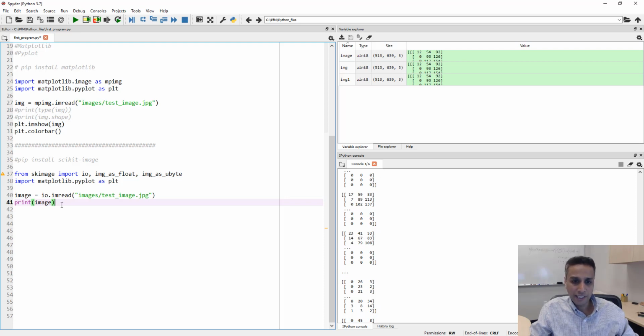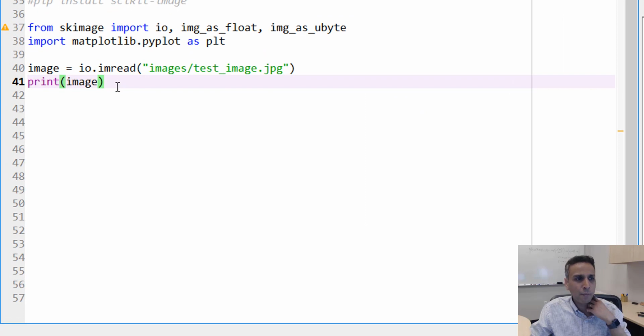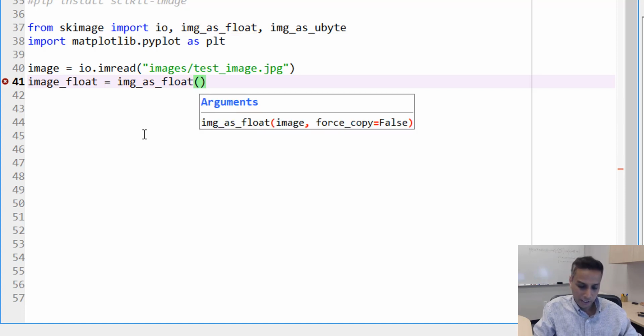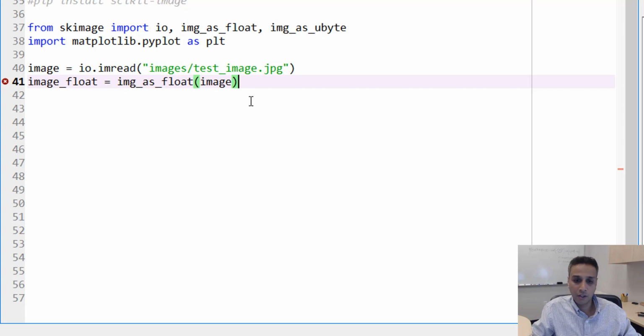So now let's convert that. Let's import this image as float. One way to do this is to just do astype np.float, because you can import np, or I can convert this: image_float equals img_as_float of the image, and let's convert our image.